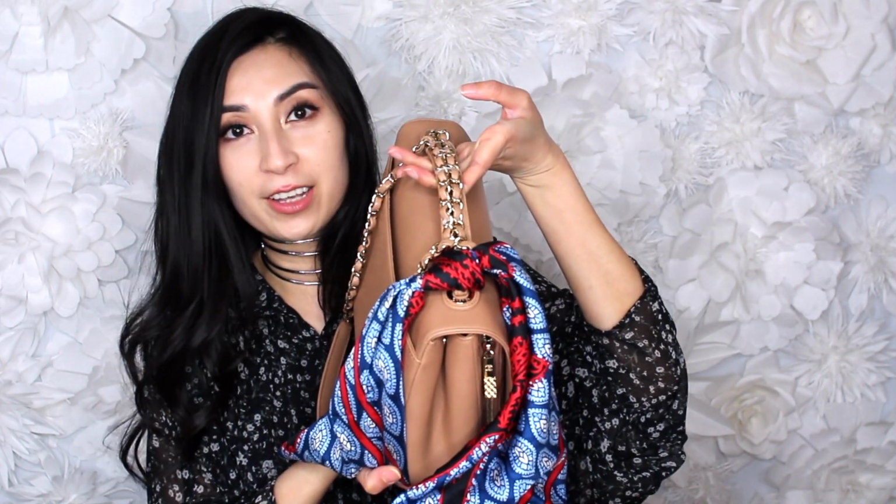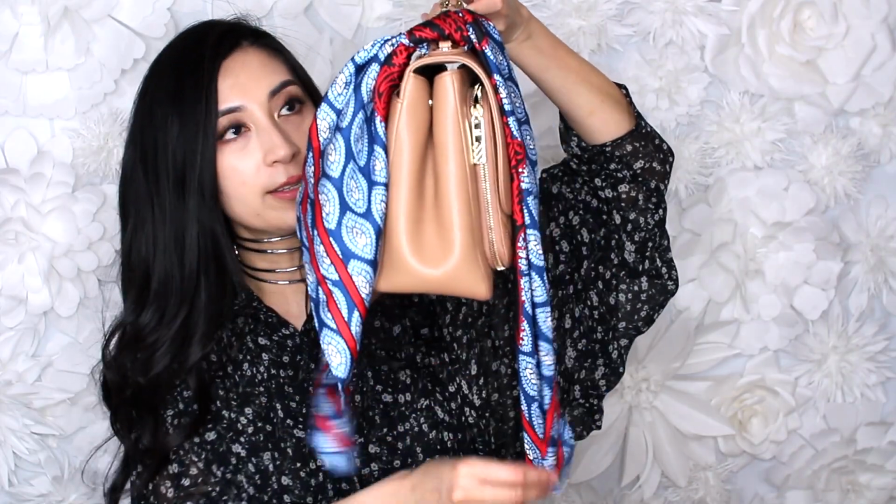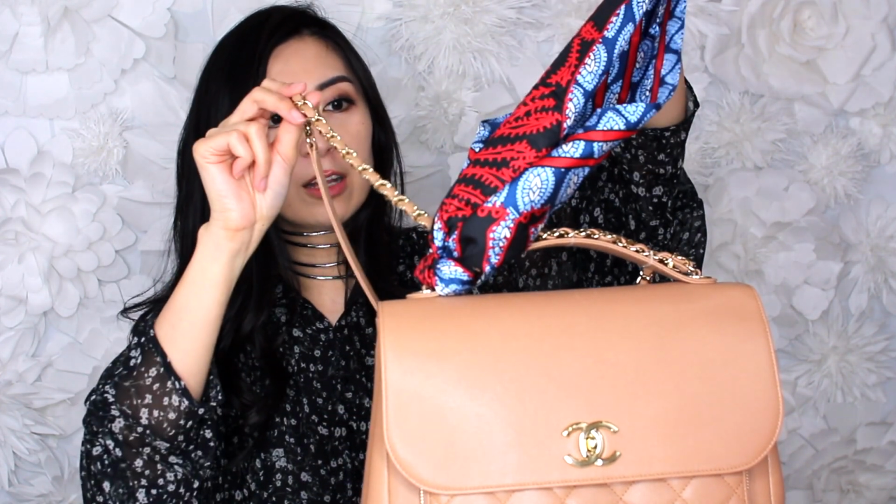So basically this is what it looks like after I tie a knot on top of the handle with my scarf. The two sides should be hanging like so, and they should be very similar in length, and it really doesn't have to be perfect. And what I'm going to do is maneuver the scarf pieces on the two sides so they don't block the chain, so I'm just going to go around the chain.